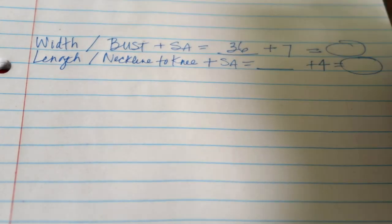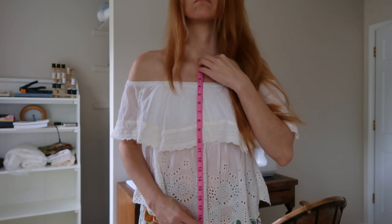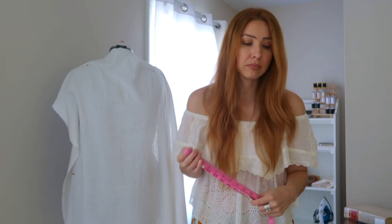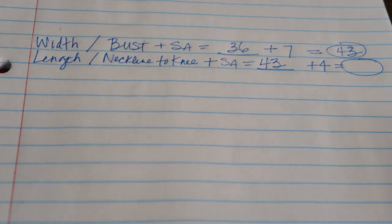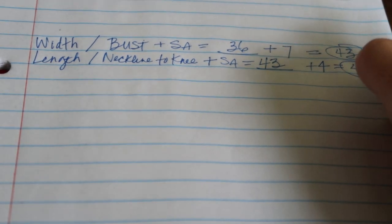So now you want to measure for the length, and you'll take your measuring tape and sit it here at the neckline, just where your neck and your shoulders meet. So in total, you'll be adding 4 inches, and you write that number down. So now I'm tallying up my numbers to get my total width and total length, which are these numbers that I'm circling here, and take those numbers over to my working table.